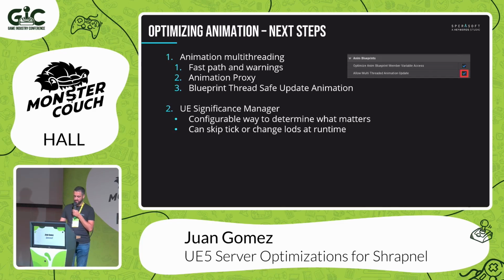Secondly, there is the significance manager. This is an easy way to configure what matters and what we should spend resources on. This is mostly a client optimization, where we usually are not looking at some object, so let's have a lower load, things like this. And it could be used on the server as well. For example, we need animation for hit registration, but if no one is even looking at this particular character or shooting at him, we could stop the animation, right?